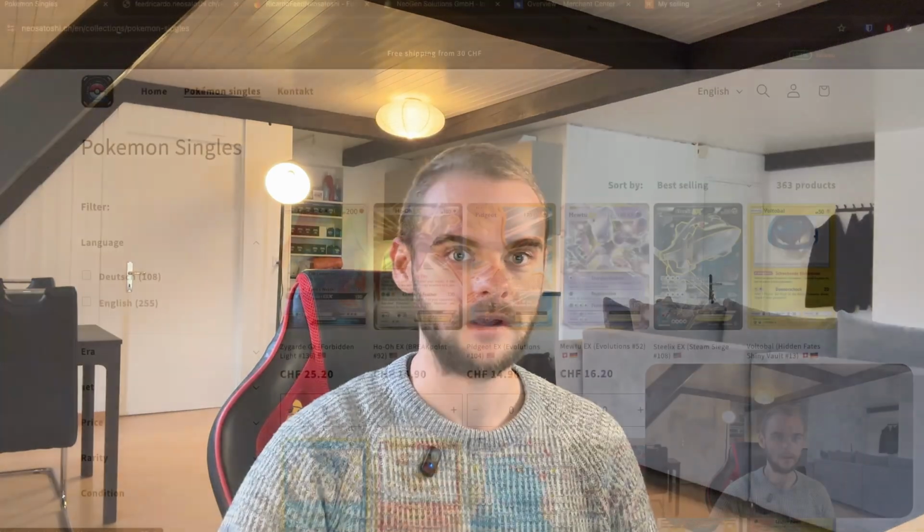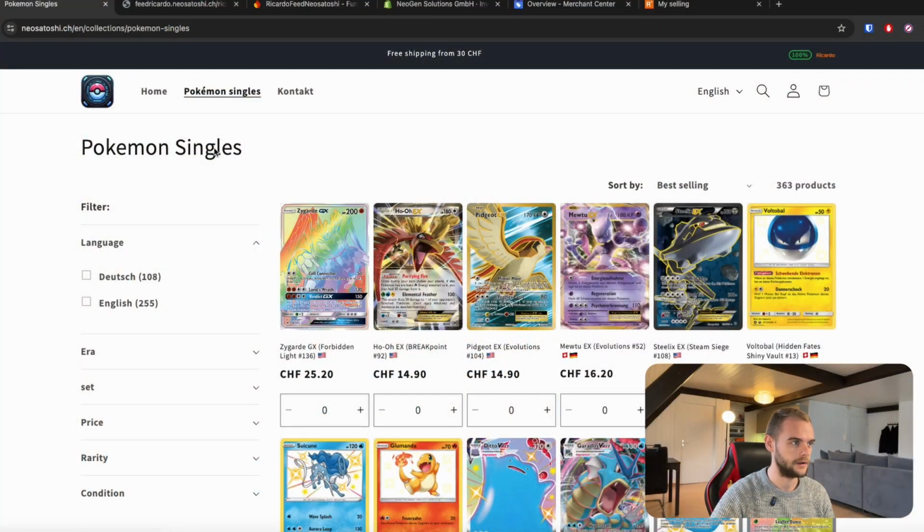Now we take a look at my Shopify store. And we can see here all my cards which are listed right now on my Shopify store under the category of Pokemon singles. And as you see, I now have all my 360 cards which have a value of over $1 on the site.